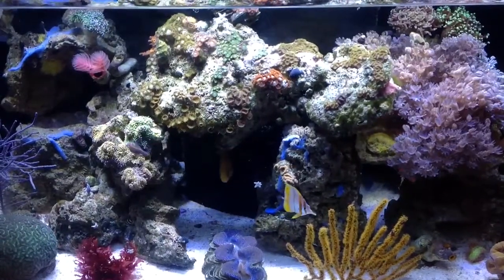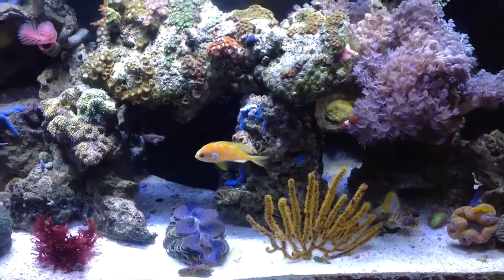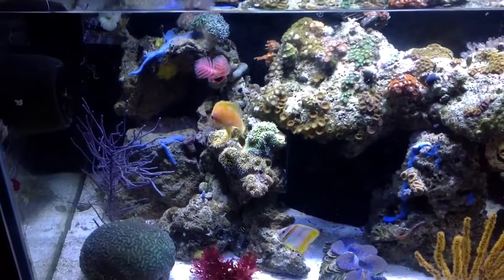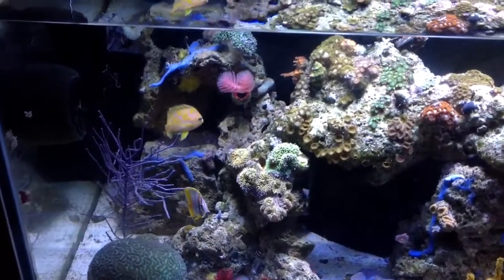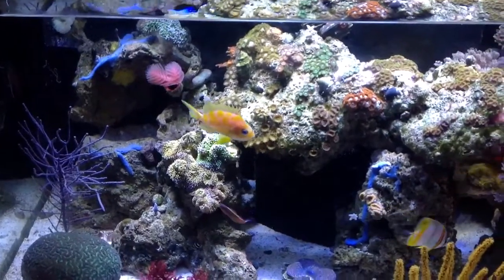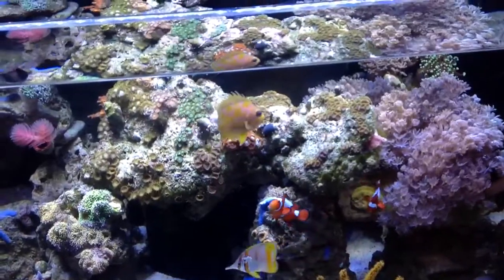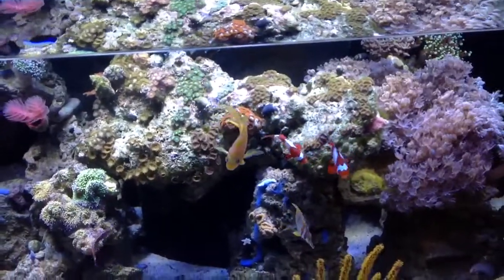Again, I'm a little wild cowboy because I put my fish in here without quarantining them, and I definitely recommend to do that. I just roll the dice half the time, like some people who have reef tanks or any type of tank, and just put their fish in there, because you really need to quarantine a fish or coral or live rock or anything you put in your tank 4 to 6 weeks. 6 weeks is probably where you want it to be, just so it goes through its cycle and removes it from the tank. But as you can see here, the Borbonius does look very active and swimming around, and I'm gladly to say that he was eating like a pig all along, so I knew he had a good chance.